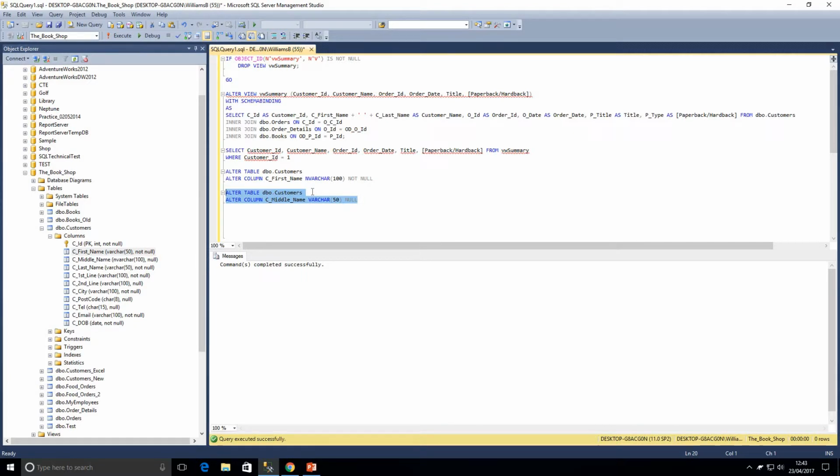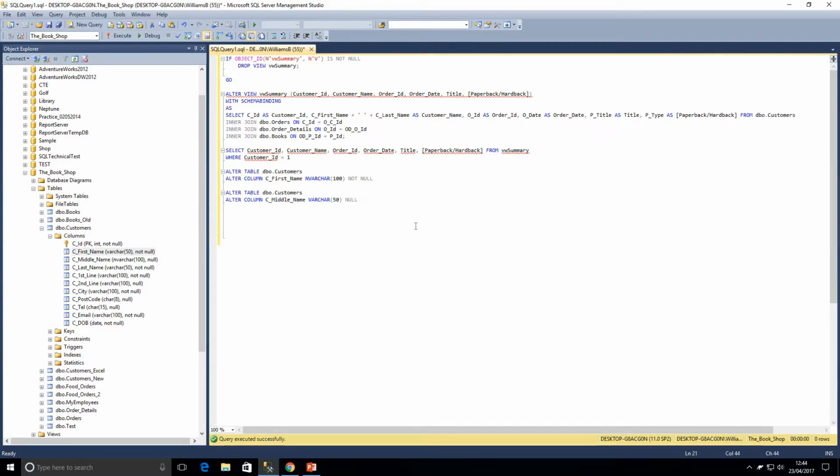So schema binding is very useful for protecting our views, and if you are studying for the Microsoft certifications, it definitely will come up as to what it does. They'll probably have a query there where they create a view with schema binding and then try to make changes to one of those columns in the table, and there'll probably be a question on there to see what happens, to see if those changes can go ahead. So we're also going to look at another option with views, which is the encryption option.